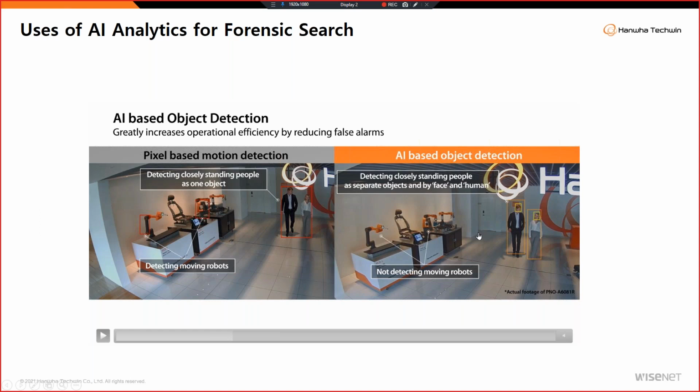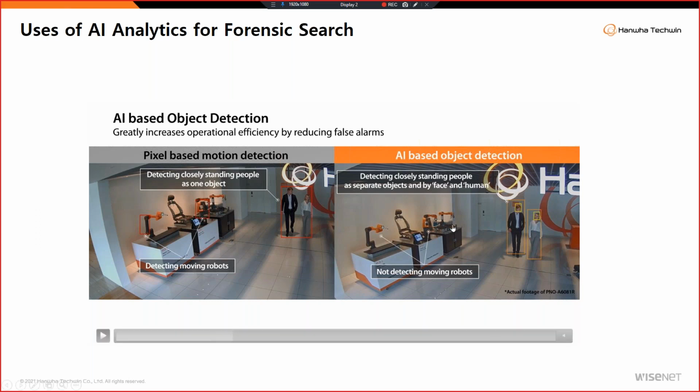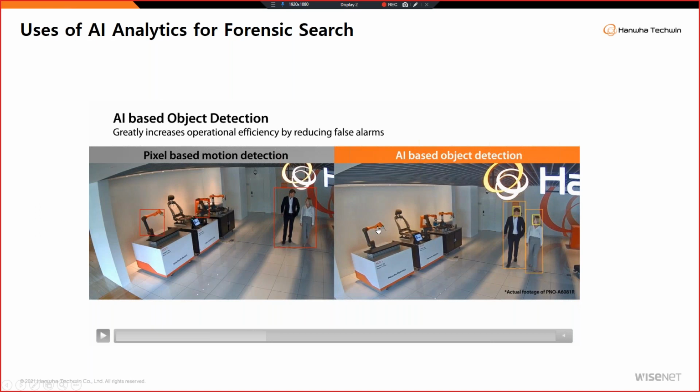It will only look for the trained objects called human beings in the scene and then detect. So an AI camera knows the robotic arm is not a human, and it only triggers an alarm based on the person moving in the scene.